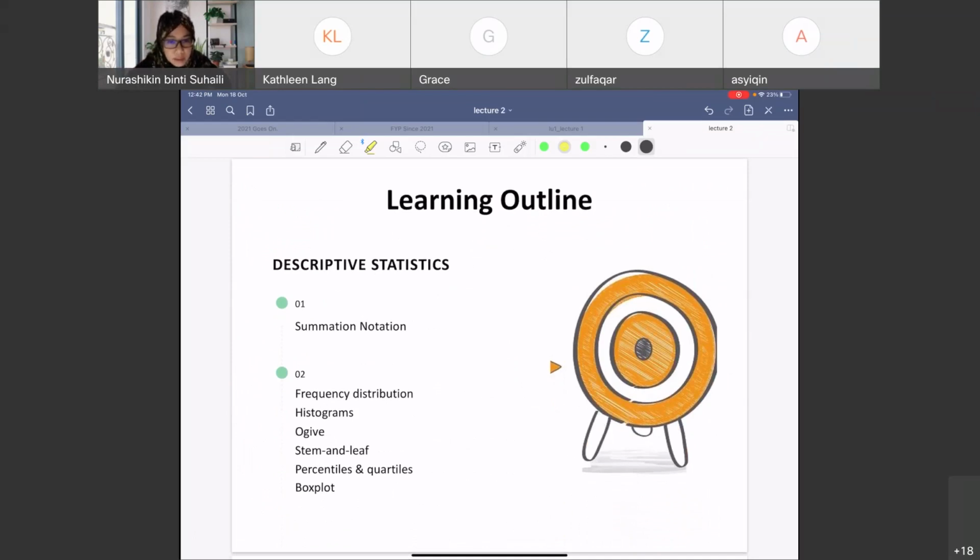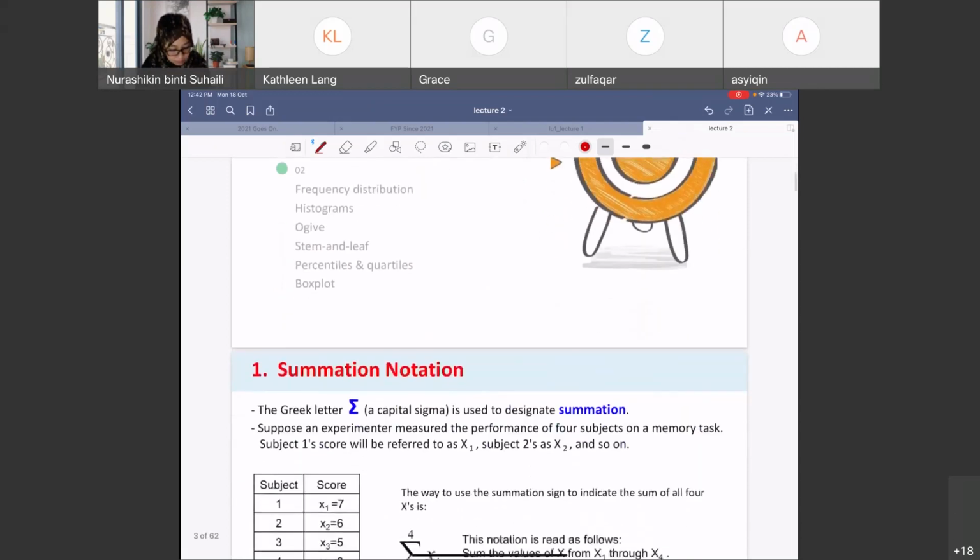and then we're going to have a look at how we're going to present the data. This is more about data representation, data presentation. Some of it may be just a revision for you. Maybe you have covered it during your SPM, STP, and matriculation. And maybe there are some extensions from it. Like the first one, summation notation.